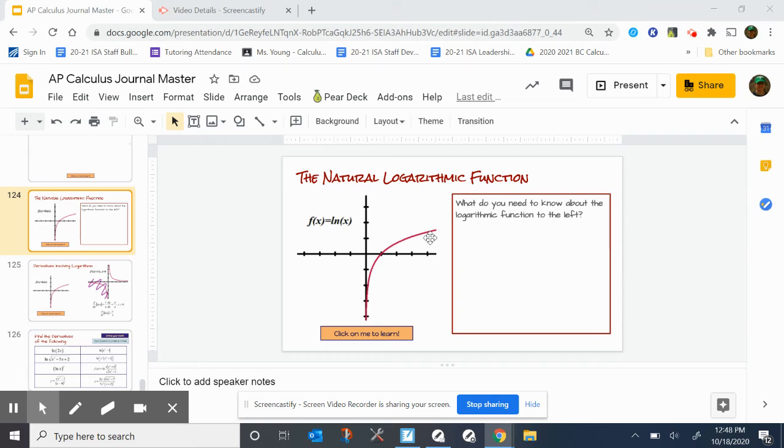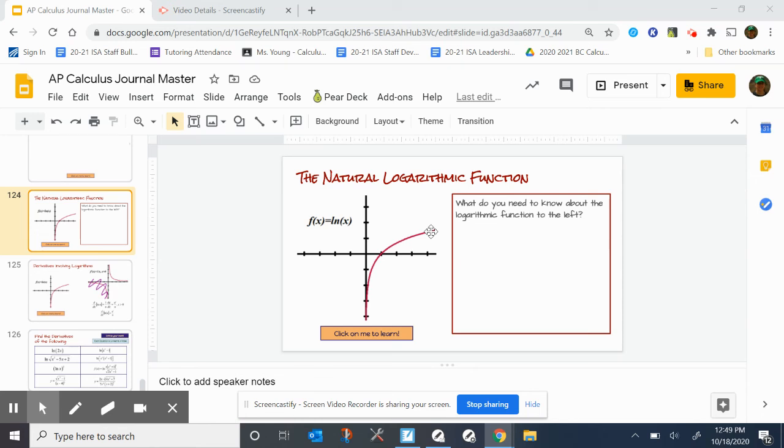So that means that the slope is decreasing. So the slope of the slope is negative. The second derivative of the natural log of x would be negative, and that goes with concavity. So the first derivative would be positive because the graph is increasing. The second derivative would be negative because the slope is decreasing. So the slope of the slope is negative. So what might help you is concave down goes with a negative second derivative.